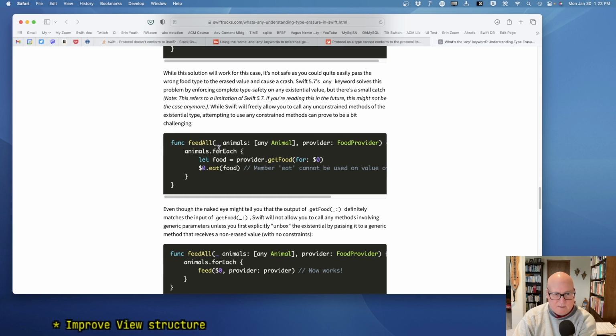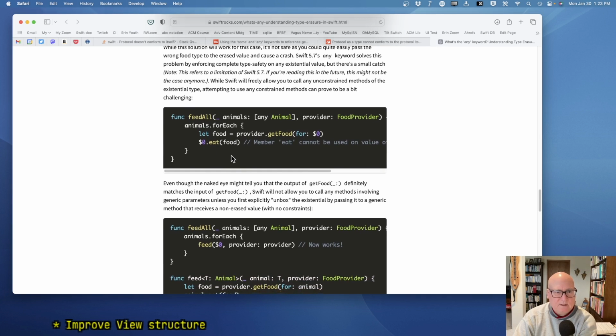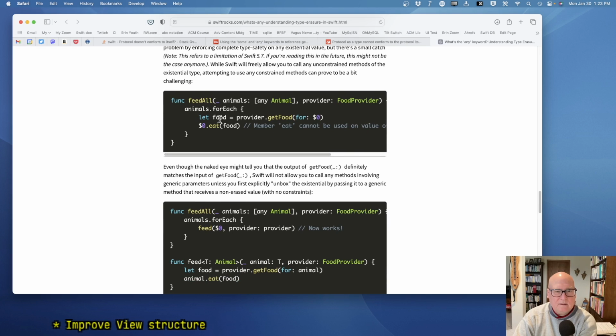And we want to say animals.forEach. Okay, and then we'd like to just say get the food and then $0 eat it. But eat can't be used on a value of type any animal, okay, because this array coming in is any animal.